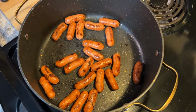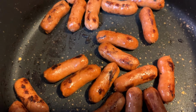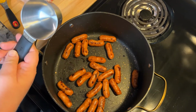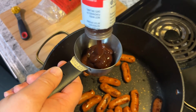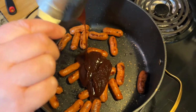I've already browned them, cooked them, until you can see they look like fried sausages, heated up real good. And now I'm gonna add my ingredients. I'm having half a cup of Sweet Baby Ray's on it. A good generous portion.